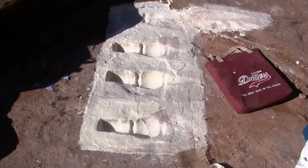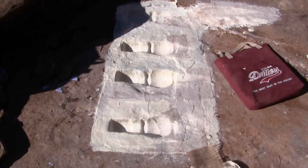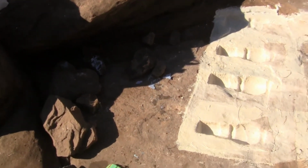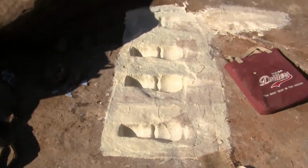So the second, we got the first layer of screaming burlap. Wait for it to dry. It'll start curing this east side over here once the sun gets over on it. Come on, son, do your thing.